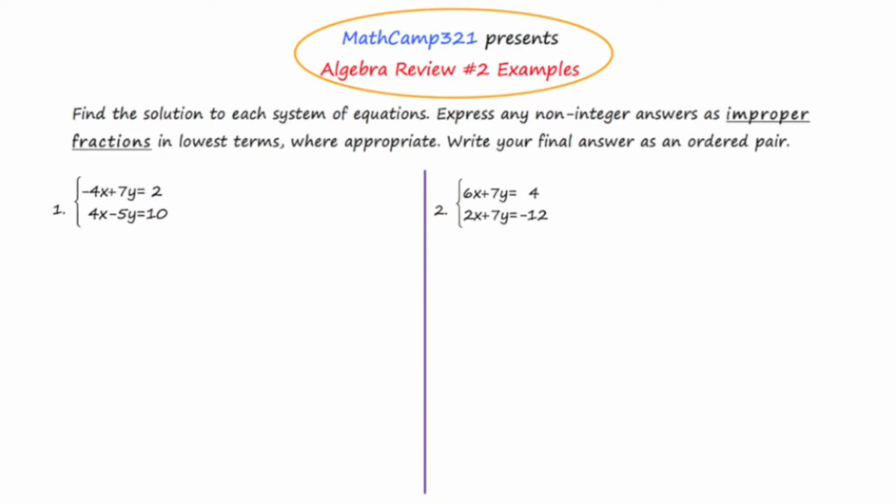Before we get started, let's review what an improper fraction is. An improper fraction, if it should appear, is a fraction that is top-heavy, meaning the numerator is larger than the denominator. We're just practicing making the connection between this vocabulary term and what it actually means. I know in the last algebra review we worked on mixed numbers, just trying to get you to understand some of the different vocabulary associated with fractions.